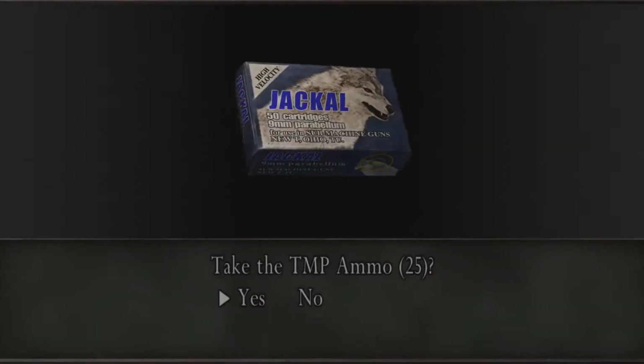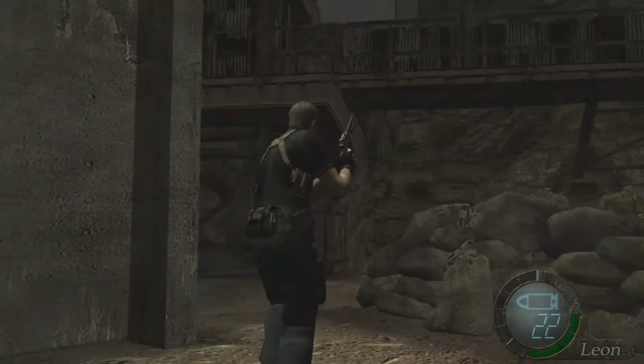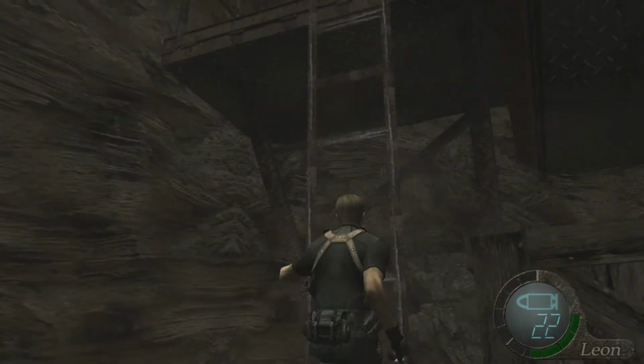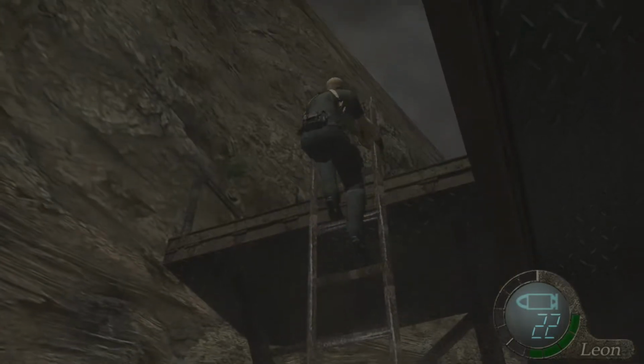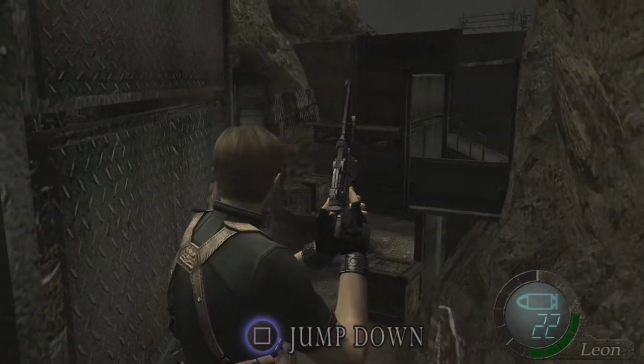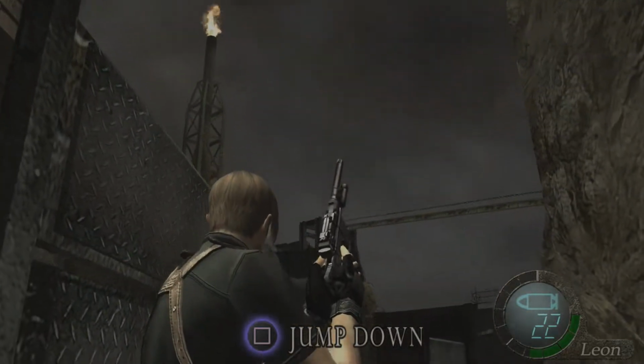So I don't think I've ever gotten any other opportunity for him to drop anything else. I think he's always dropped the first aid spray for me. So I'm feeling like most likely he only drops the first aid spray. This is the PS4 edition, so I don't know if it's different on GameCube or not.